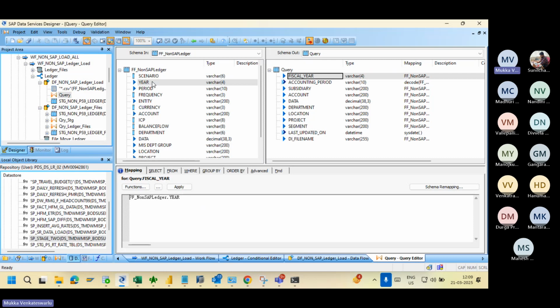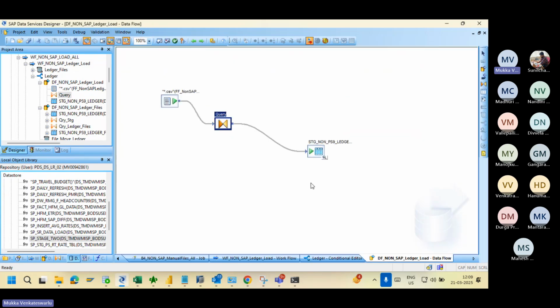There are 10 files; the order is we never know in which order it picks the files. Randomly it will pick the files and load the data into this target table. That's it.